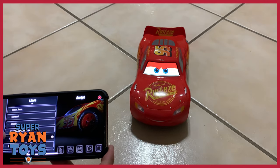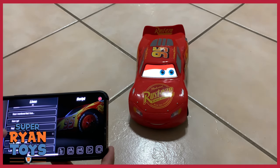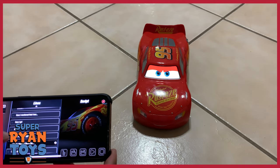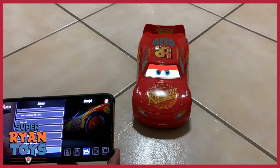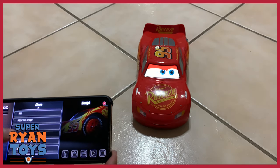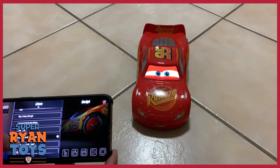Here I go. Hey, come on, let's go. Ooh, look at the next one. I am so ready for the Piston Cup. I am speed. I'm a precision instrument of speed and aerodynamics.